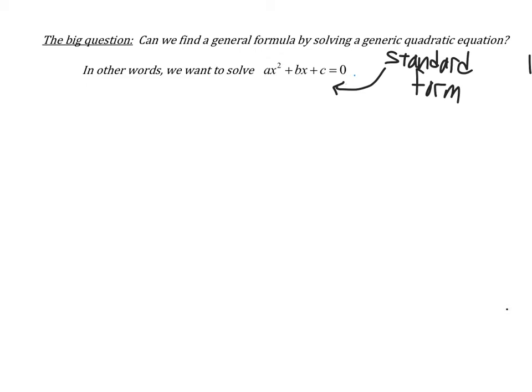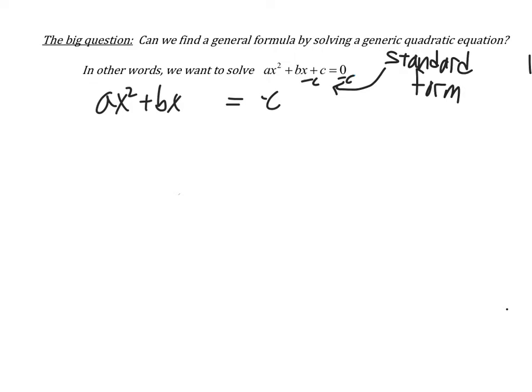Well, the first thing we've got to do is get this c out of there, and then we're going to have to divide the a off because we need to have x squared plus something, question mark, x equals something. That's where we need to go. So let's start by subtracting c from both sides, and we get ax squared plus bx equals negative c. We subtracted c, and 0 minus c is negative c.